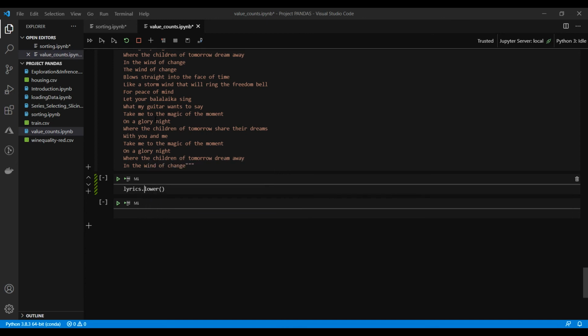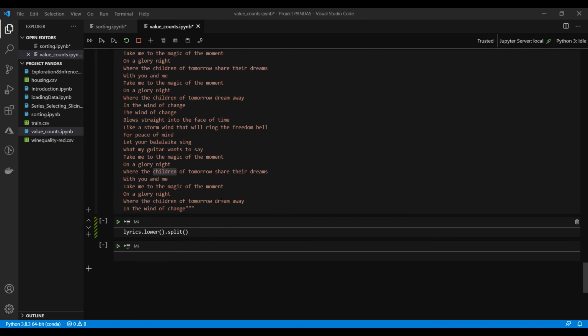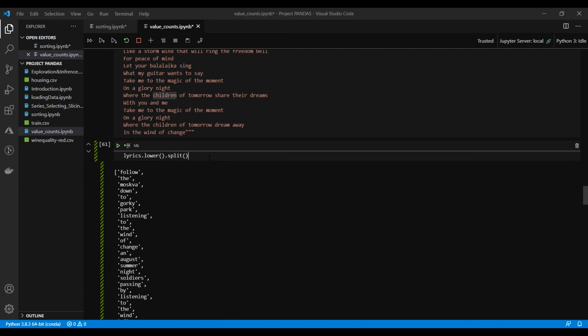So there might be a possibility that, let's say, children and children with a capital C are not treated as two separate tokens but as one. Now let's tokenize it. I would split it by the spaces. Let's see how it looks. Yes, it looks perfectly fine. Exactly how we wanted it to be.